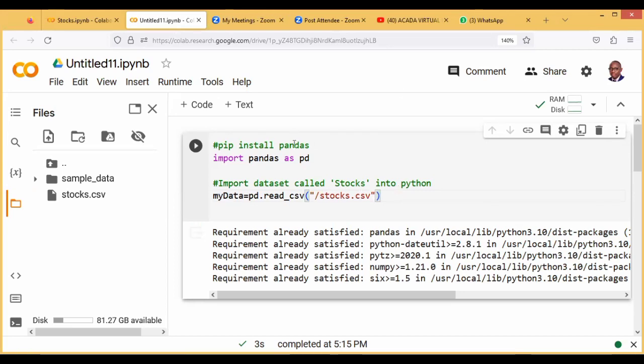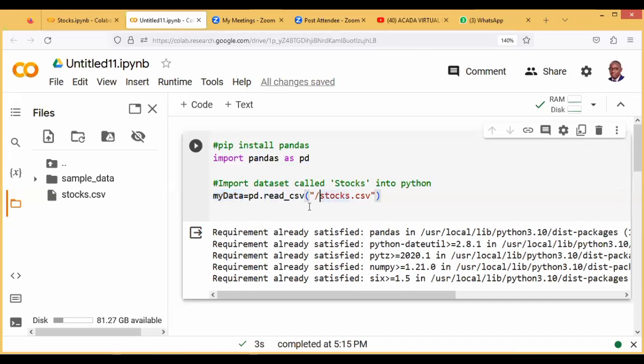Let me read it for you again. So this my_pandas is my own coinage. That is where I want the data set to be stored when it is imported into Python. And pd.read_csv, pd is coming from pandas, because pandas is the one that houses the function that will work for us to bring in our CSV. And pandas has been given an instruction that, henceforth, I'm going to be referring to you as pd. So anything whatsoever within you, I'm going to be invoking it using pd. So the function we're now using to carry out the operation is just read_csv.